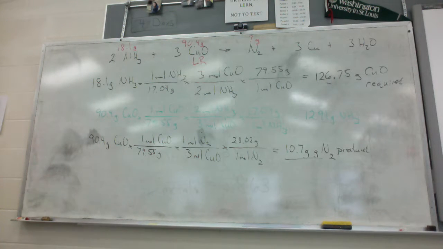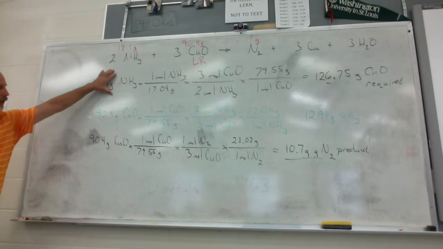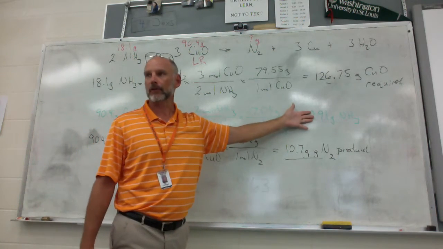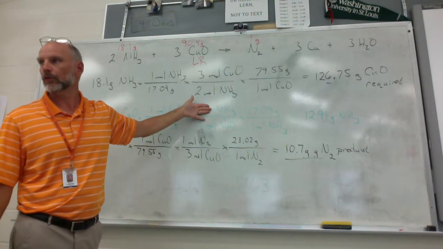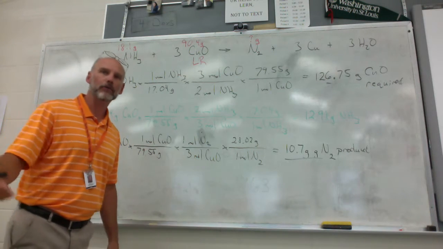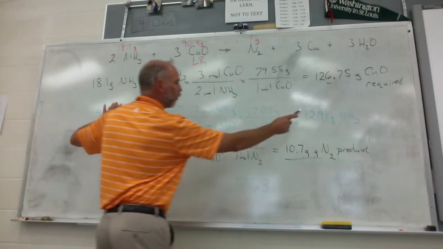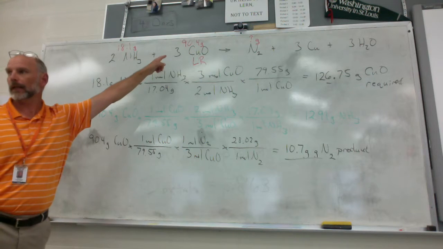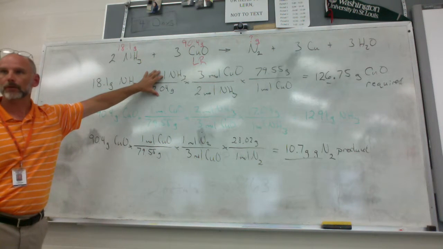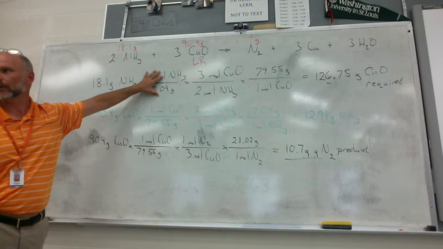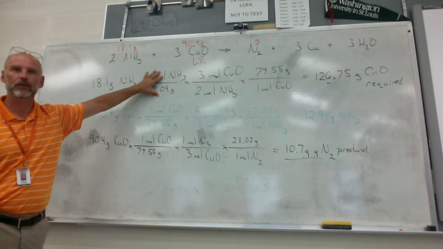Now, going back to asking that one question that ends up being asked a lot, how much of the excess reactant is remaining? Well, once again, based on Grace's original decision, we would have discovered, oh shoot, I don't know how much ammonia was actually required, so I'm going to end up having to do that third stoichiometry problem. However, if someone had decided, I'm going to start with this, you can see I would have still figured out which one was limiting, but I would not have had to have done that stoichiometry problem. So you got a 50-50 chance of only having to do 2, which is better than having to do 3 every single time.